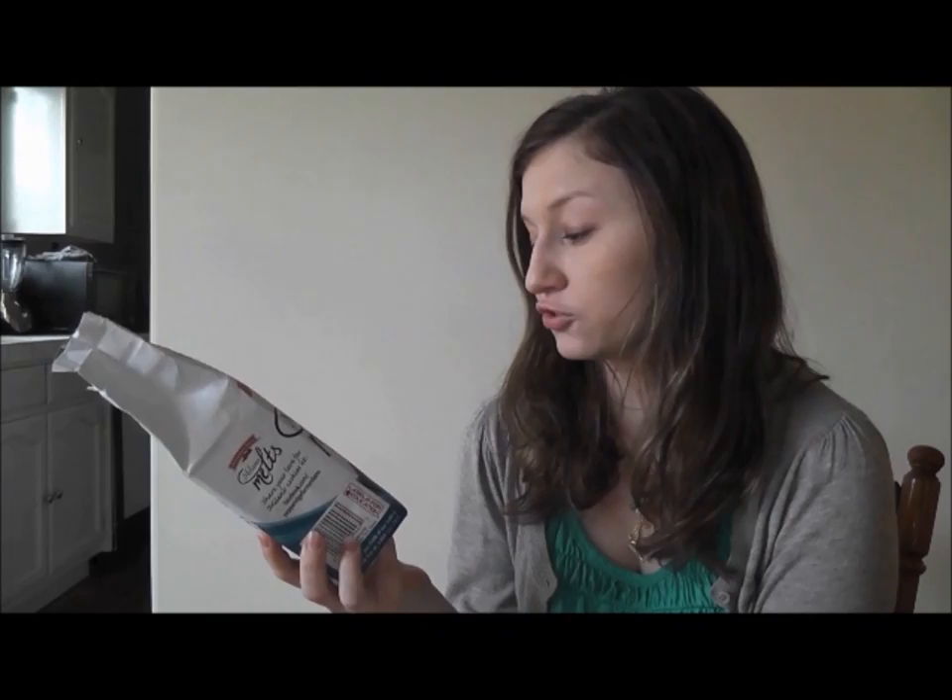In fact I will — I will eat 11 more of them because there are 12 in this package. These are pretty good. I've actually had the regular kind with just a regular cookie on the outside and chocolate in the middle, but I got chocolate chocolate because that's just how I roll. Pepperidge Farm Milano Melts — check it out, the chocolate dark classic creme. These are some really good cookies.